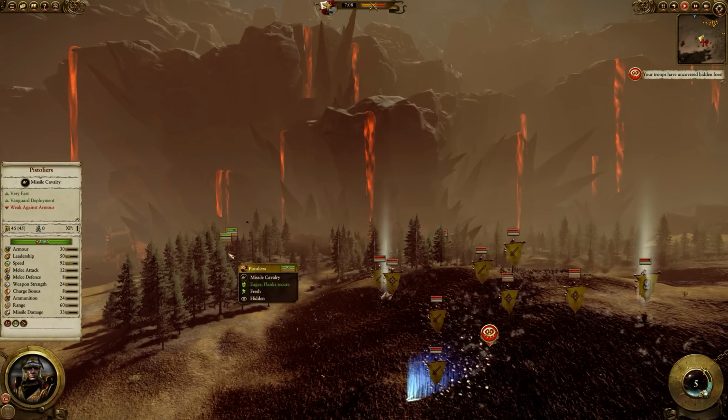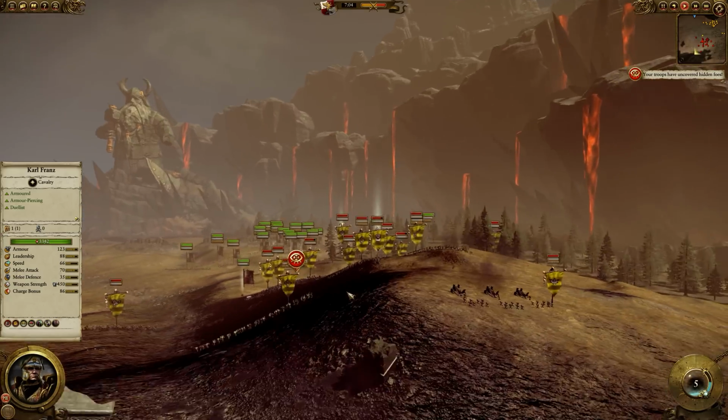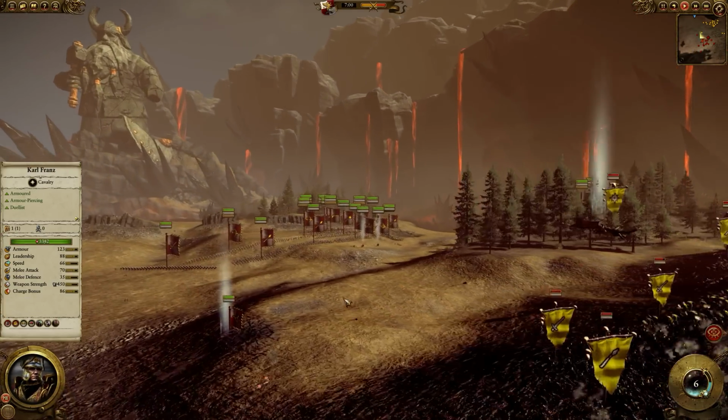I also have my Pistoliers over here. I'm going to send them up to take care of the Doomdiver, because the Doomdiver can do a lot of damage to me if it is allowed to fire for an extended period of time.